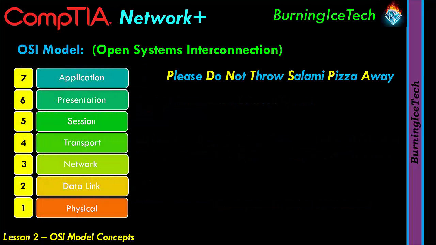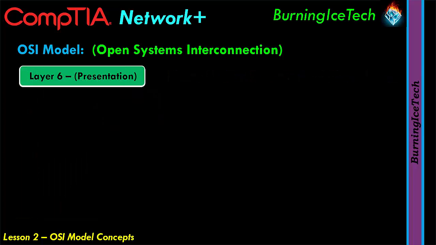Alright folks, and then moving up to our sixth layer of the OSI model. Slowly but surely we're getting to the end. We're almost there. So this layer 6, this is known as the presentation layer, guys. This layer is also known as the translator layer. I kid you not, translator layer, since it basically acts like a translator or a converter of sorts.